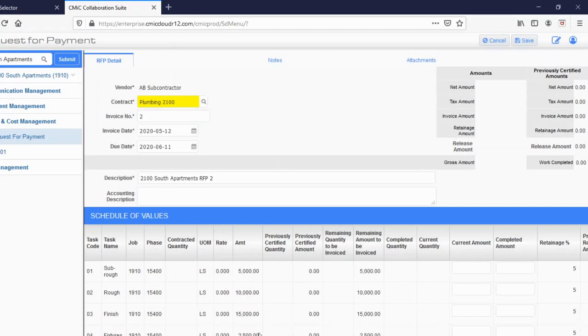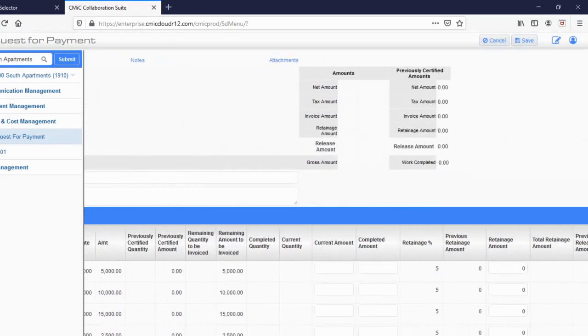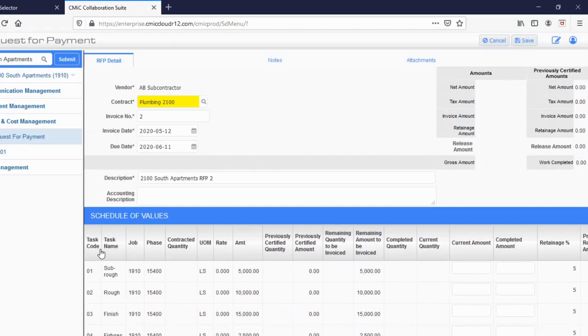In this schedule of values field, you will see columns that go along the top, and to access all of them, you will need to scroll. We have the task code, task name, job, the phase code. The amount of each line item is listed here. This is the amount that is left on each line item in this remaining amount to be invoiced column.